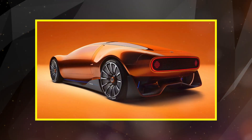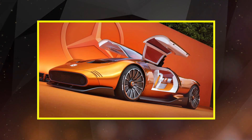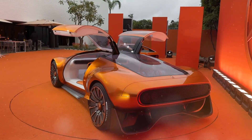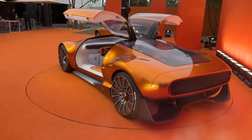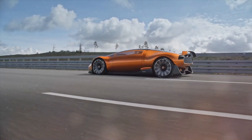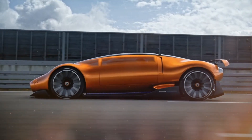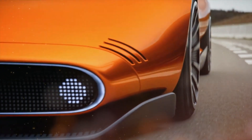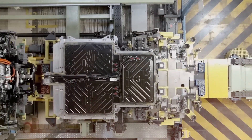The exterior of the Vision 111 is a sight to behold. Its sleek and sporty design pays homage to its legendary predecessor, the original C111 prototype. Dressed in a captivating shade of vibrant orange, this concept commands attention wherever it goes. Those iconic gullwing doors add a touch of drama that takes us back to the golden age of automotive design. The Vision 111's silhouette boasts a single flowing line, tracing a shallow curve from the front to the rear, creating a cab-forward aerodynamic profile that's both elegant and futuristic.